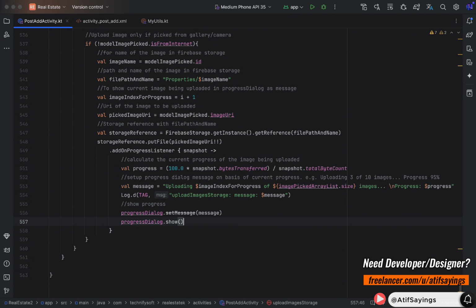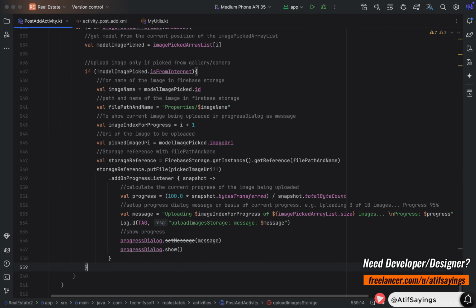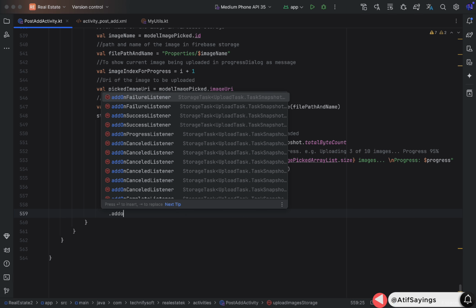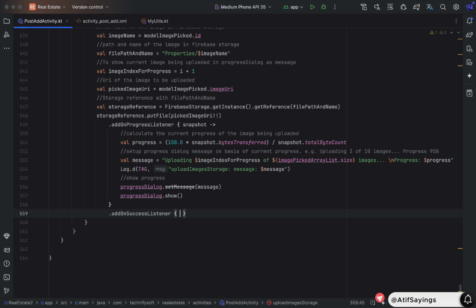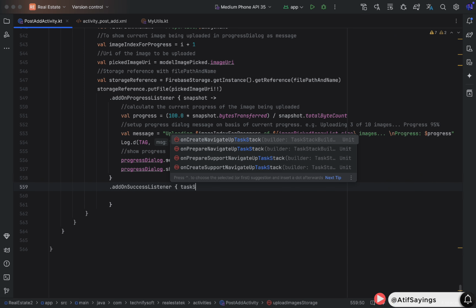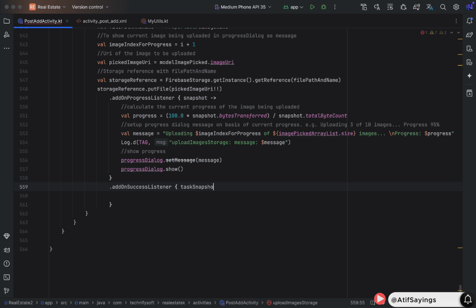After that we will create a success listener function that will be called when the image is successfully uploaded to Firebase storage. addOnSuccessListener. Name the parameter as taskSnapshot. We will use that parameter to get the URL of the uploaded image because we need to save that URL in our Firebase database.